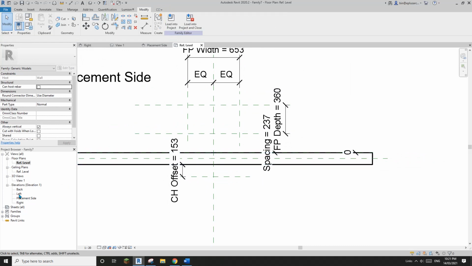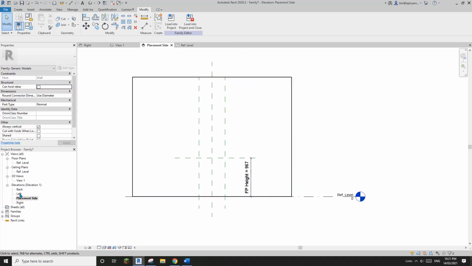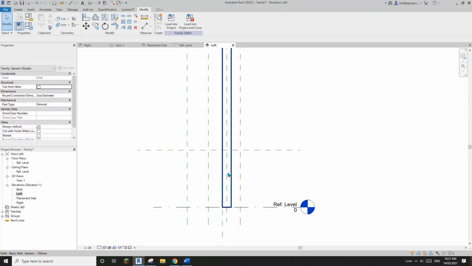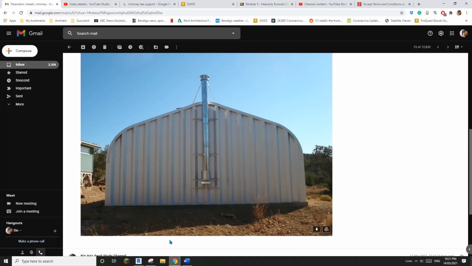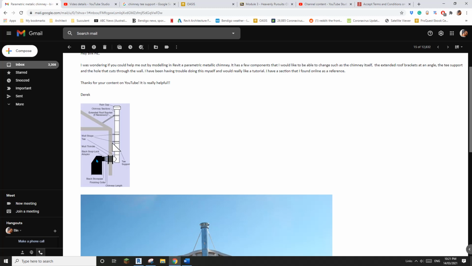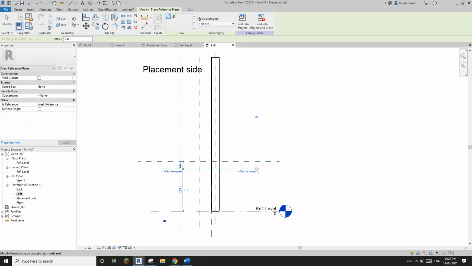Let's go to the placement side, or maybe let's go to left, because I'll explain later. Let's have a look at this image. We will need a height for the horizontal part of this, and also a height for the overall height here. I guess all the rest will be okay. Let's just add two extra.